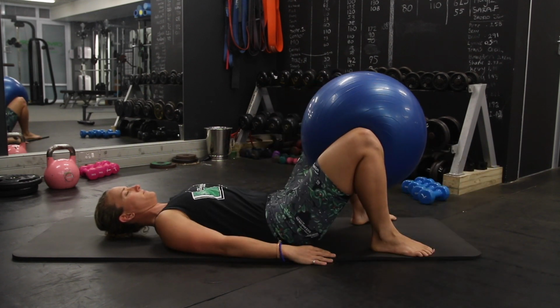Right, now we're going to do an adductor squeeze hold. So you're going to be in a nice neutral position on the mat. So nice head tuck, shoulders flat on the mat. You're going to activate your core by pulling in your rib cage, pulling in your belly button. You're not going to go into an imprint this time. And then you're going to squeeze the big ball between your knees, and you're going to maintain that isometric hold for 30 seconds. We're going to repeat this for 2 sets as well.